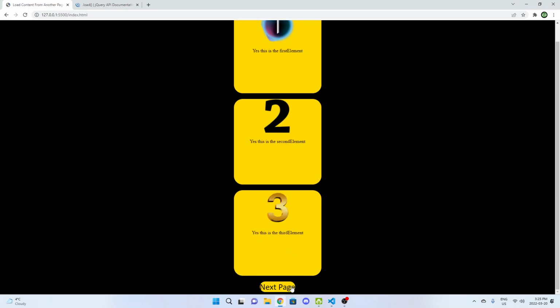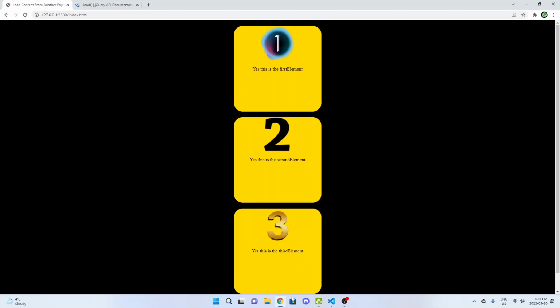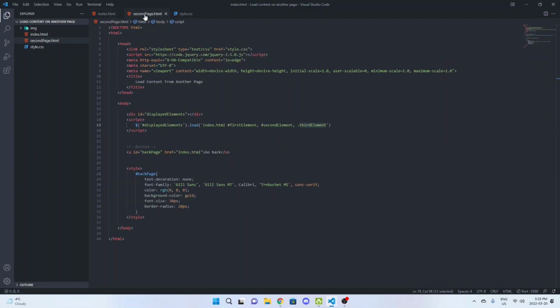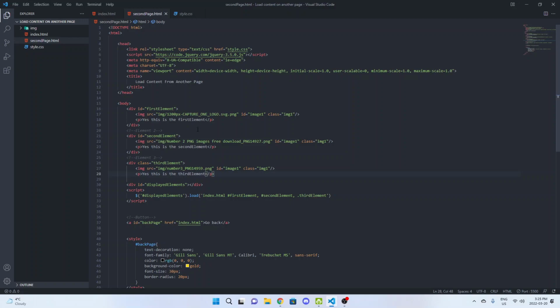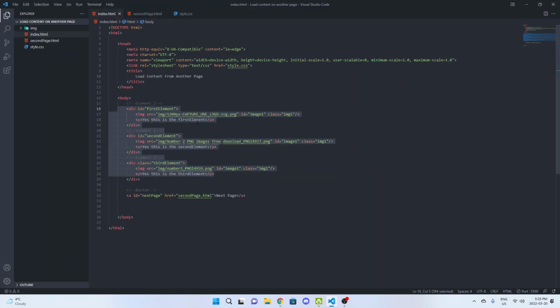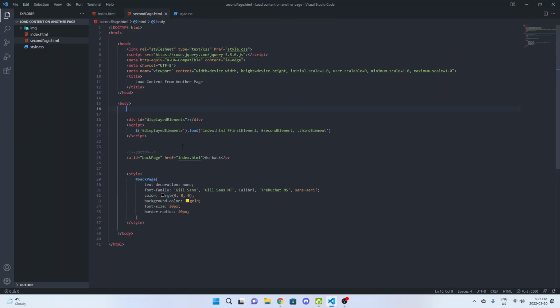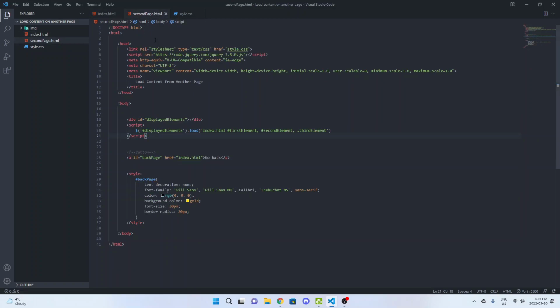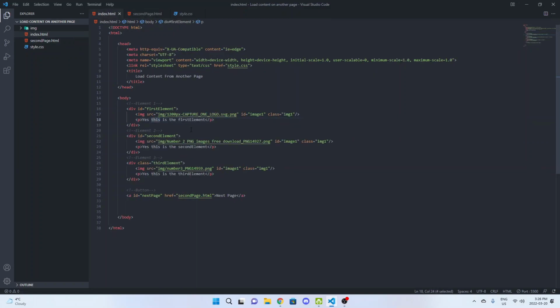What's good with this method is that, let's imagine you only copy this and paste it on the second page. This will work, but it will take you more time. Plus, if you change a detail in the first page, for example, let's say I erase this, it will not show on the second page. With our method, the load method, it will show. So you will not have to go on each of your files and edit them one by one. You only need to edit one and it will edit everything.